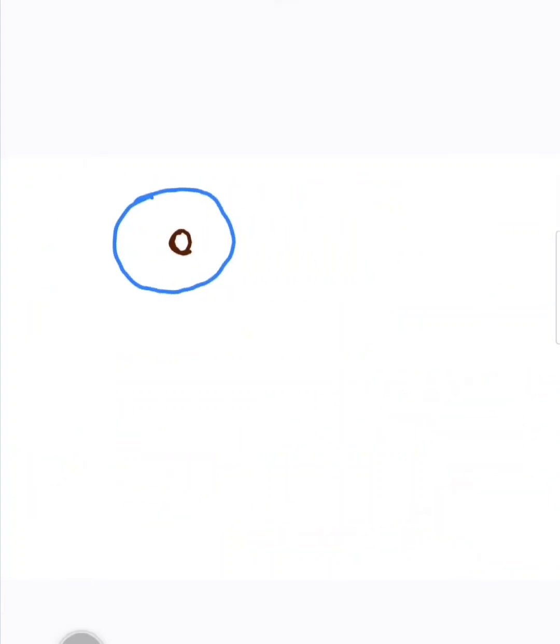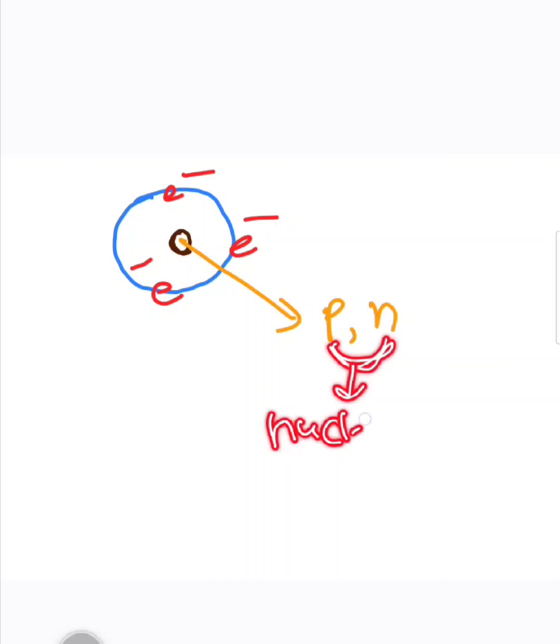See, now we have an atom here. Okay. We have orbitals, orbits, everything. Electrons revolve outside in a circular orbit or elliptical orbit. Whereas in the nucleus there are positively charged protons as well as neutrons, which have zero charge. The protons and neutrons together, present in the nucleus, constitute the nucleons. So these protons and neutrons together we call the mass number of a particular element, or a particular atom. Clear?